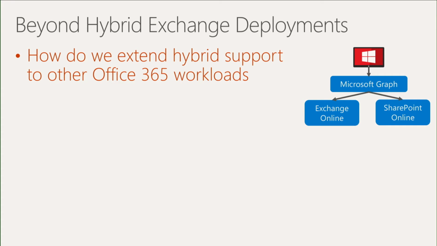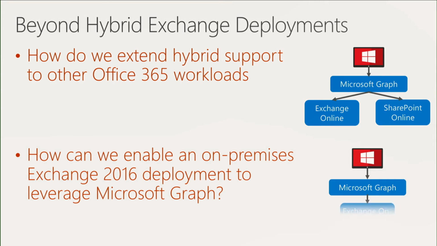Beyond hybrid deployments, here are the things we're looking at. These are very long term. I don't have timelines for these. But number one is, we want to extend support beyond Exchange to other on-premises environments. I put SharePoint as an example. But whether SharePoint or on-premises Active Directory, how do we expand the set of on-premises resources available through Graph? That's one. So there are investigations going on.